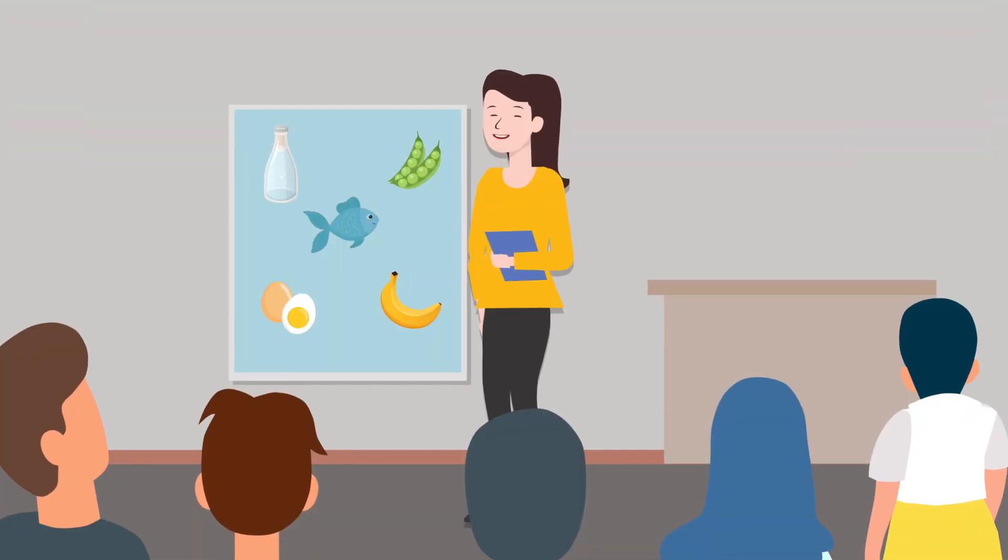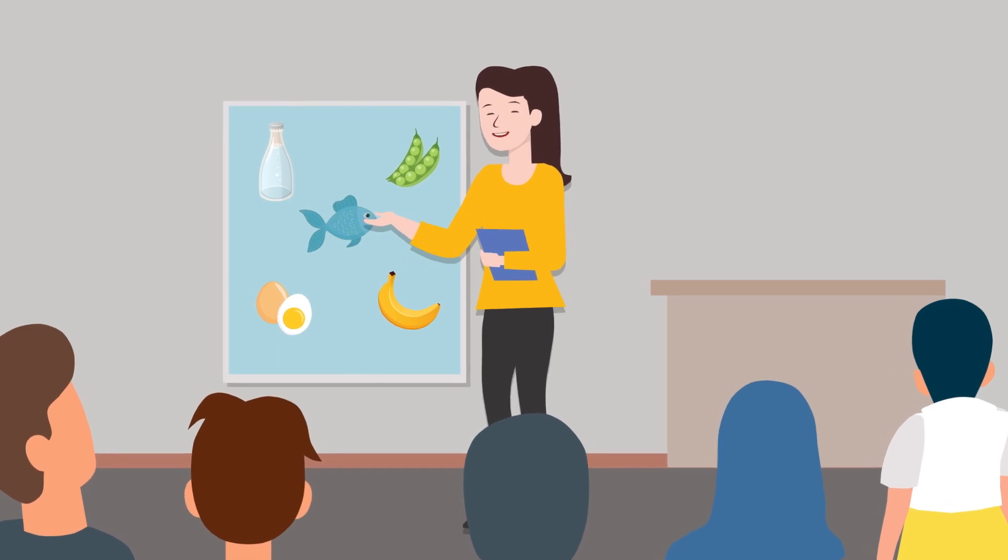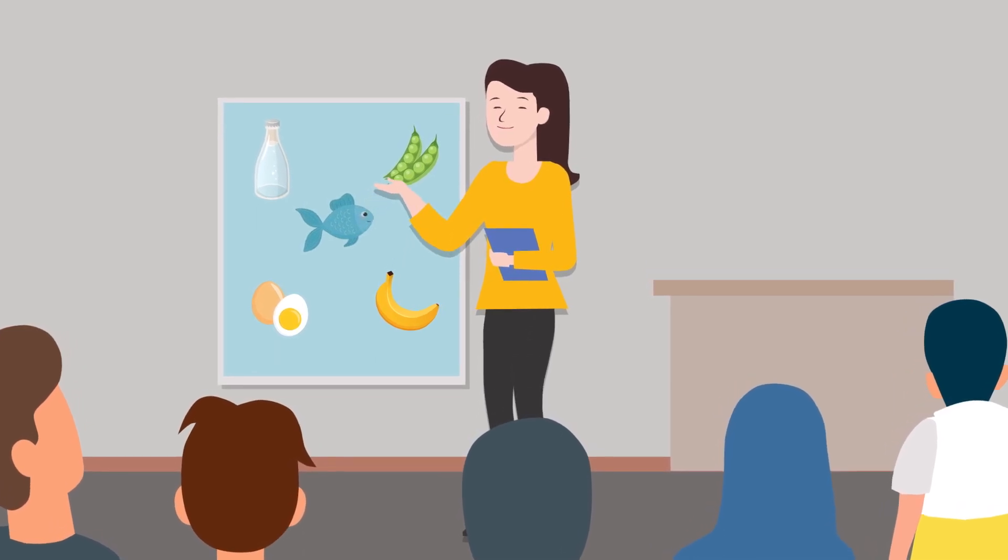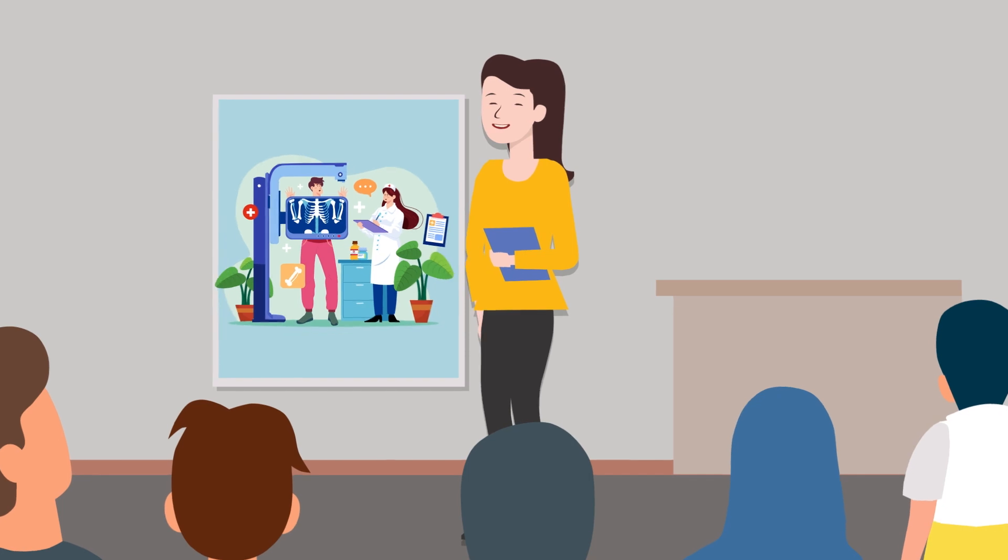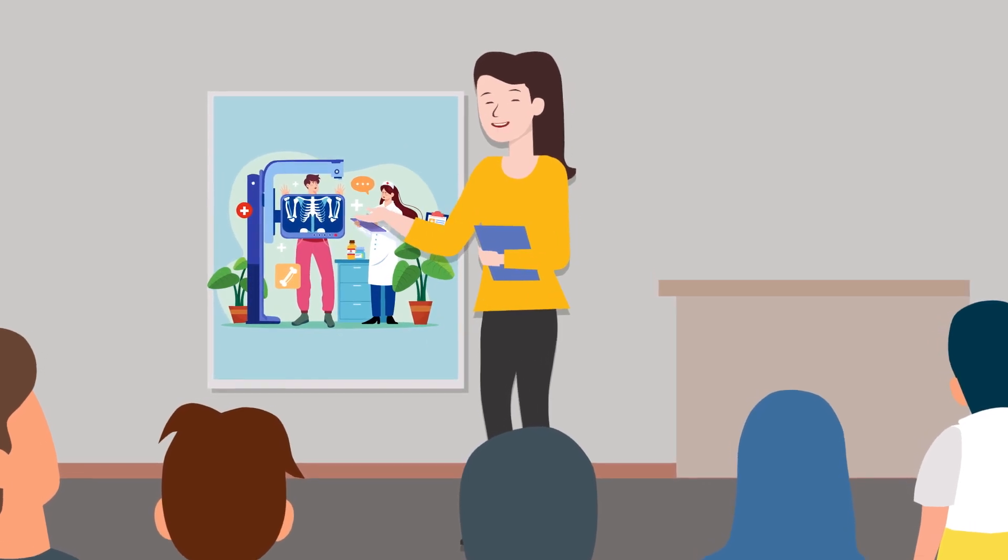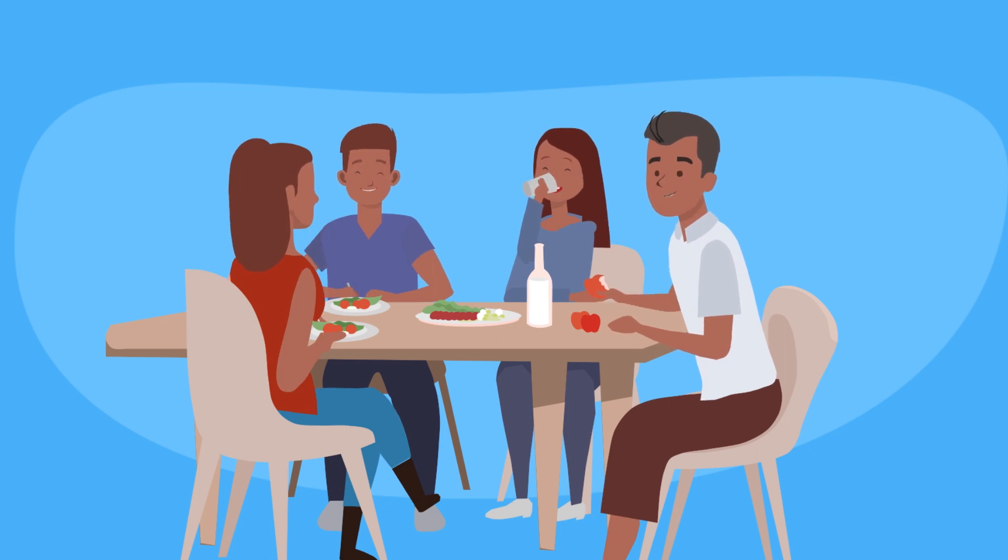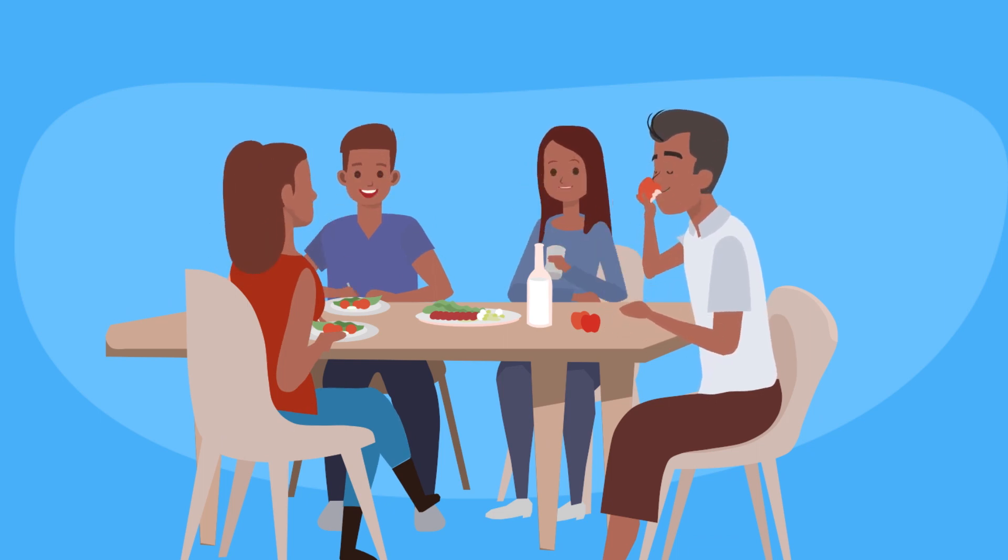So remember, when choosing what to eat, that good nutrition in childhood and adolescence is important. It reduces the risk of diseases and encourages us to have a healthy lifestyle in adulthood. So it's very important we eat enough food and the right food.